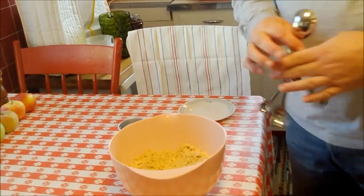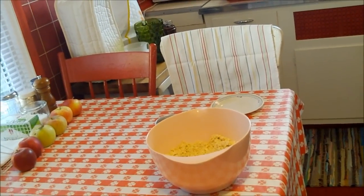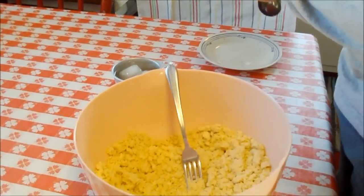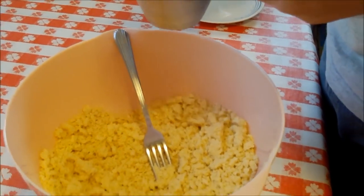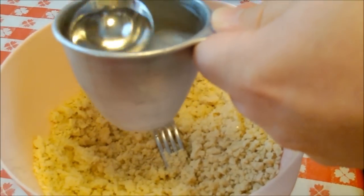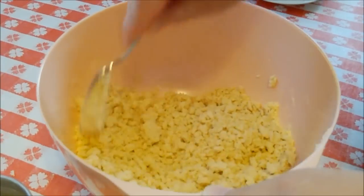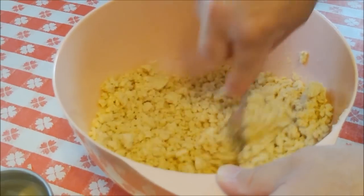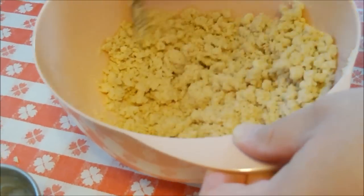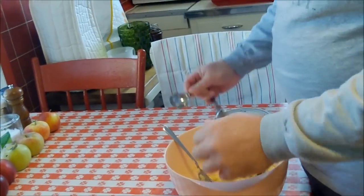So now what we're going to do is add cold water to our blend of flour, salt, and shortening. This is ice water. You can see I got a couple ice cubes in here. And I'm going to add a couple of tablespoons at a time. Generally it takes anywhere between, for me, 5 to 7 tablespoons. A lot depends on what we've got going on humidity wise. I think I'm going to do one more, so that would be 6.